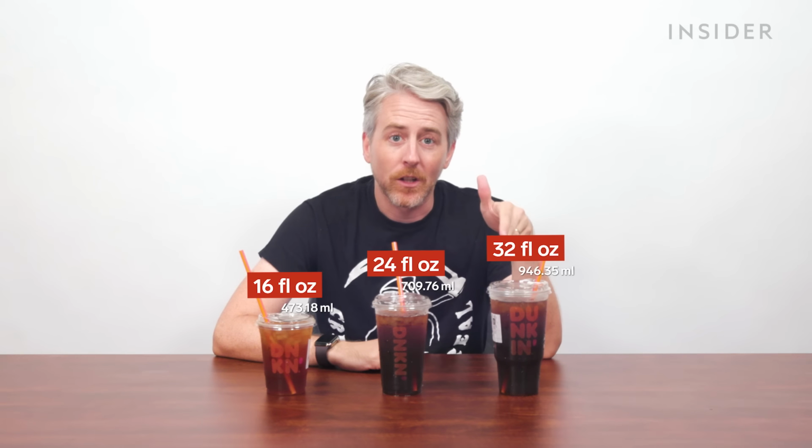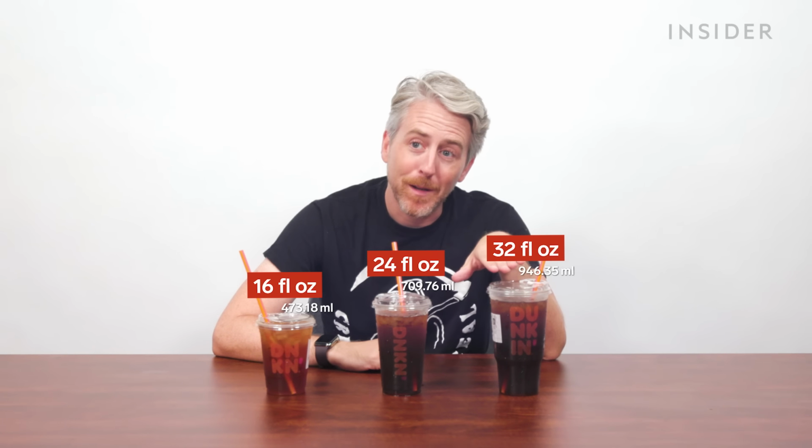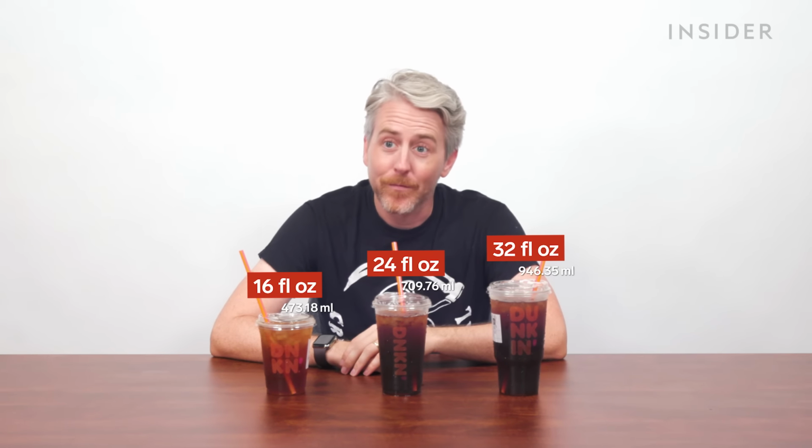Oh yeah. This should be the extra large. In the US, we only have 3 iced coffee sizes: the small, the medium, and the large. No extra large, but they did remember the large iced coffee, so thanks, Dunkin's.